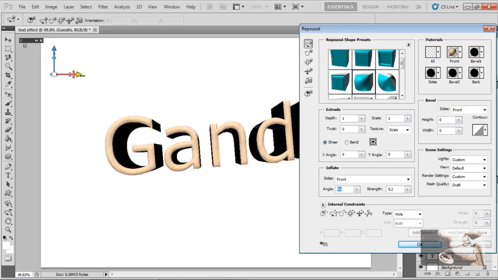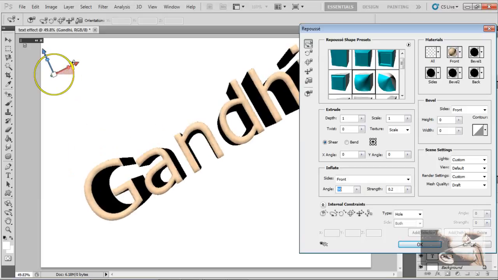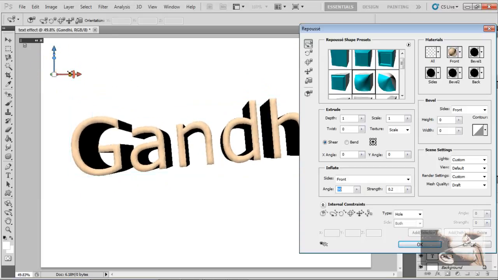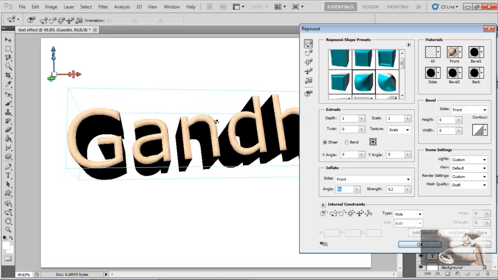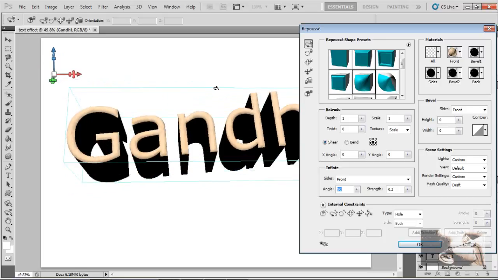You can rotate through the x-axis, and I mean scale it through the z-axis. You can make it here also, however you want.